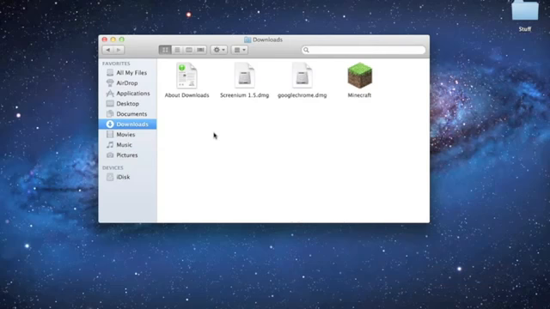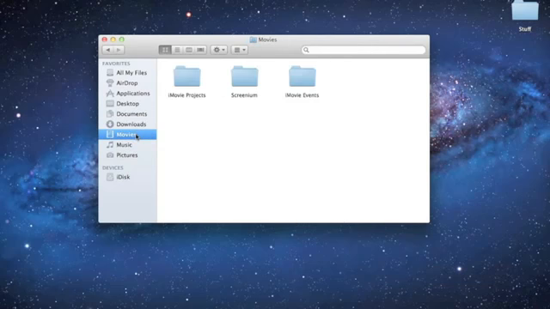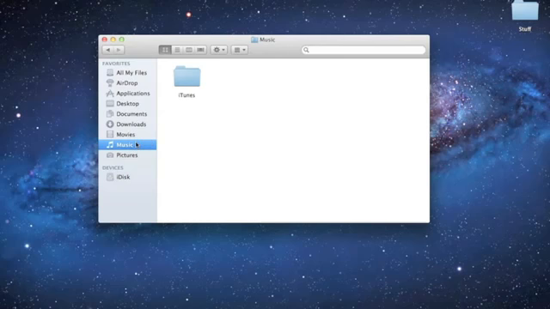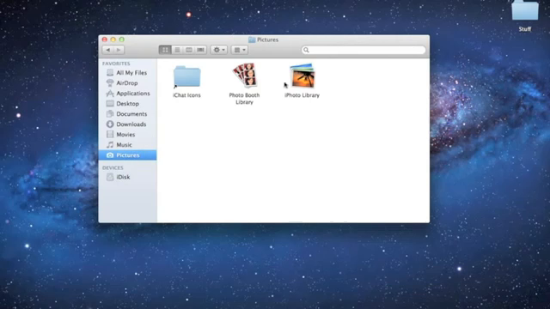Downloads, anything you've downloaded. Movies, this doesn't just mean movies, because I know some people actually think that. This is really any video files that are in iMovie, in Screenium, which is what I use to record, or anything really you put there, anything from iTunes. Music, this is all your iTunes music and pretty much all your music on your computer, whether it's in iTunes or just on the side. Pictures, this is anything from iPhoto, from Photo Booth, or from iChat, and anything in between.